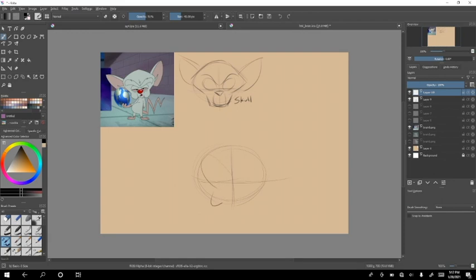You can also utilize the quote-unquote butterfly effect, planting in those wings and branching off from there.